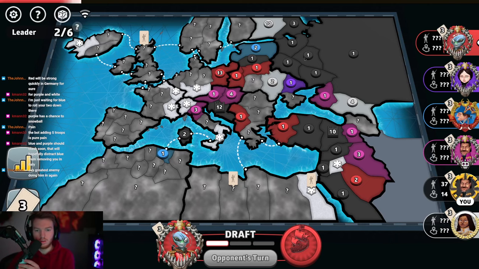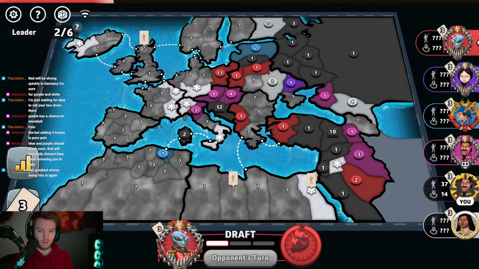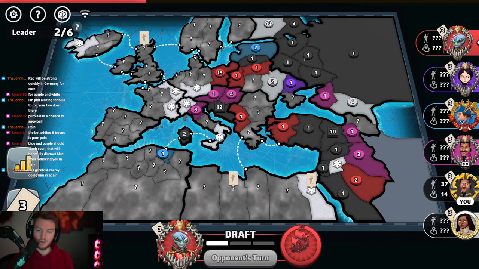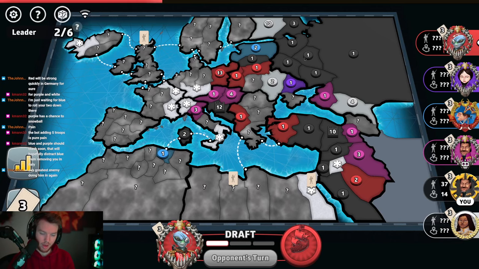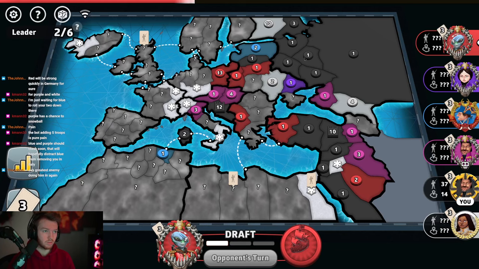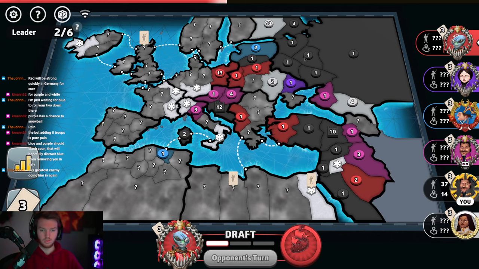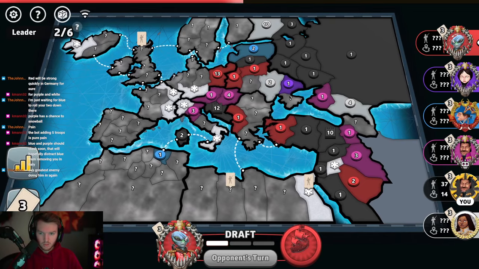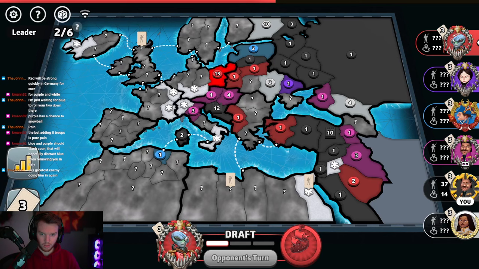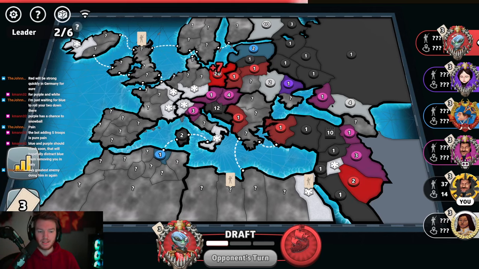He's already got three bonuses. Purple's not doing anything about it. Purple will probably expand into the bottom, taking over that West Africa. Okay. So blue, purple, white, red. I need this bonus in order.